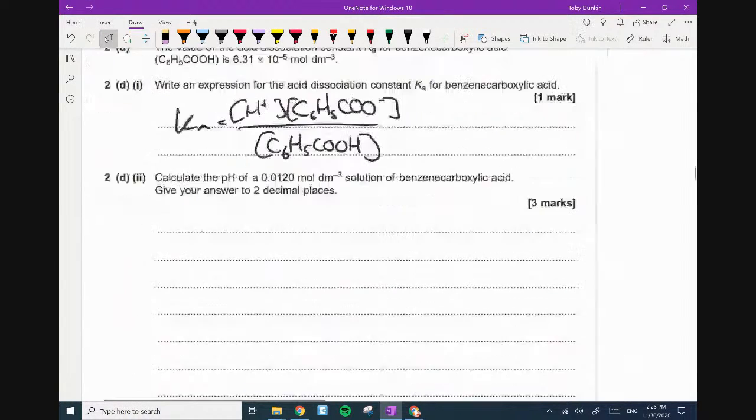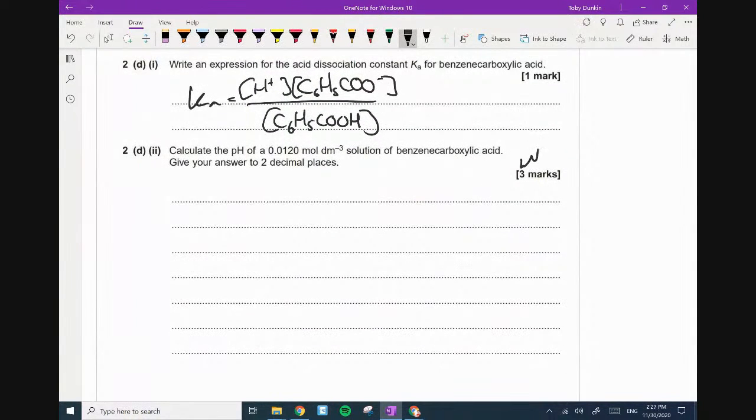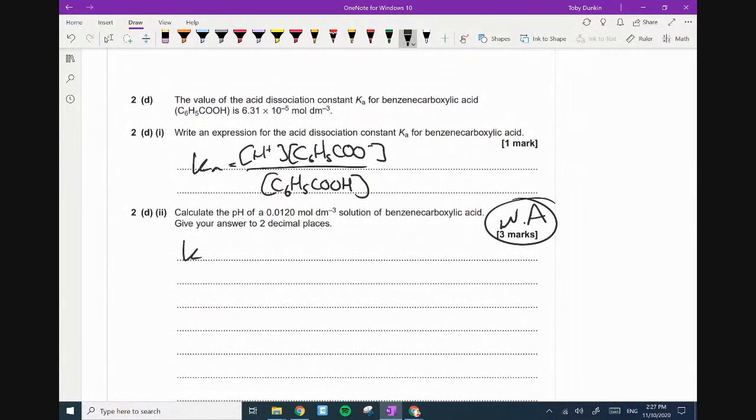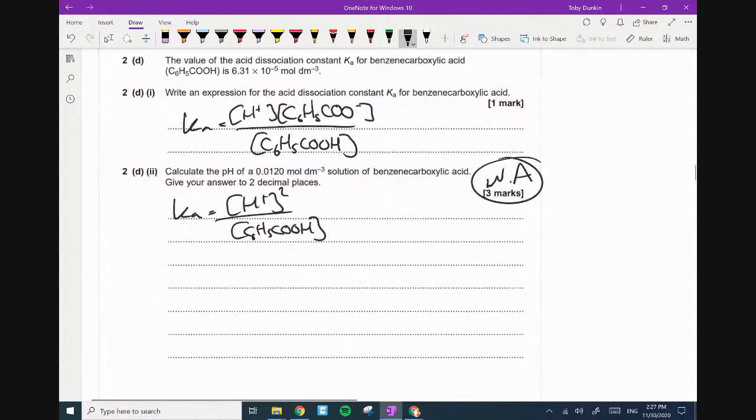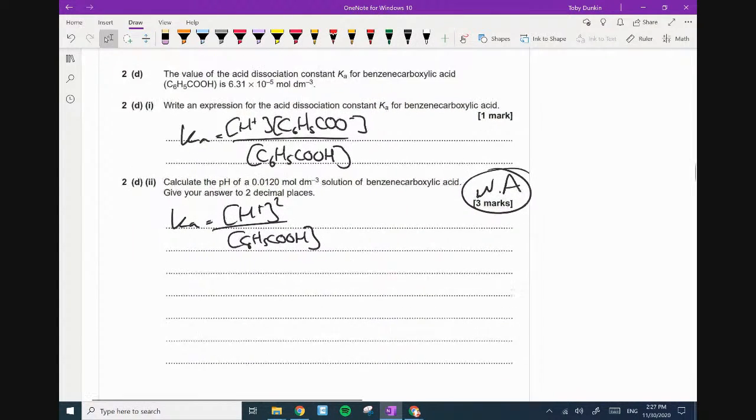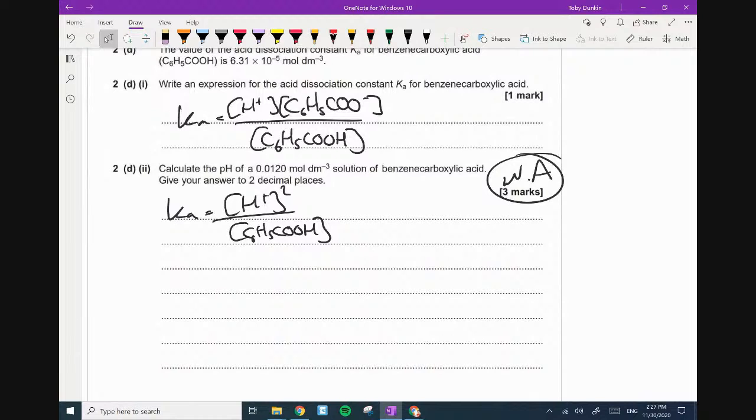Calculate the pH of the benzoic acid. Ria, this is the false equation because it's simply a weak acid question. Yeah, this is just a weak acid question. So reorganize. Yeah, we can write the false one. Ka equals H plus squared all over the weak acid. The assumption is that all the H pluses come from the acid and not water. We also assume that the concentration of the original carboxylic acid remains unchanged considering the dissociation.